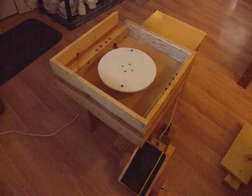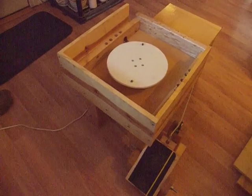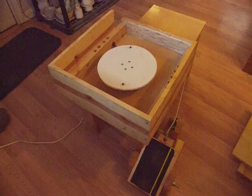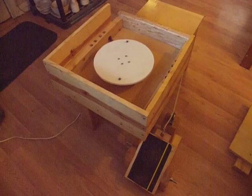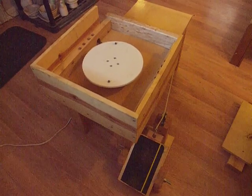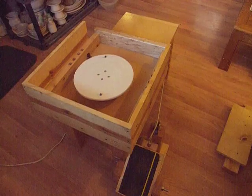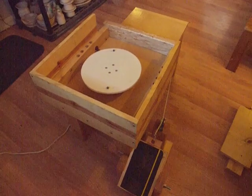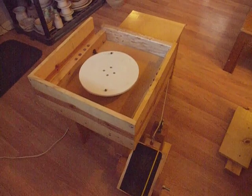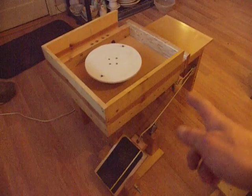Here's the potter's wheel. There are a couple of other approaches I've seen. One uses an AC motor with a gearbox for adjustable speed — gearboxes are hard to come by, but you can occasionally find them on Craigslist, eBay, or at a junkyard. They would do a great job adjusting the motor speed. The other option is a DC motor, which is a little harder to find and more expensive than an AC motor, but they can be electronically controlled, so you would not have to use the pulley systems that we did.